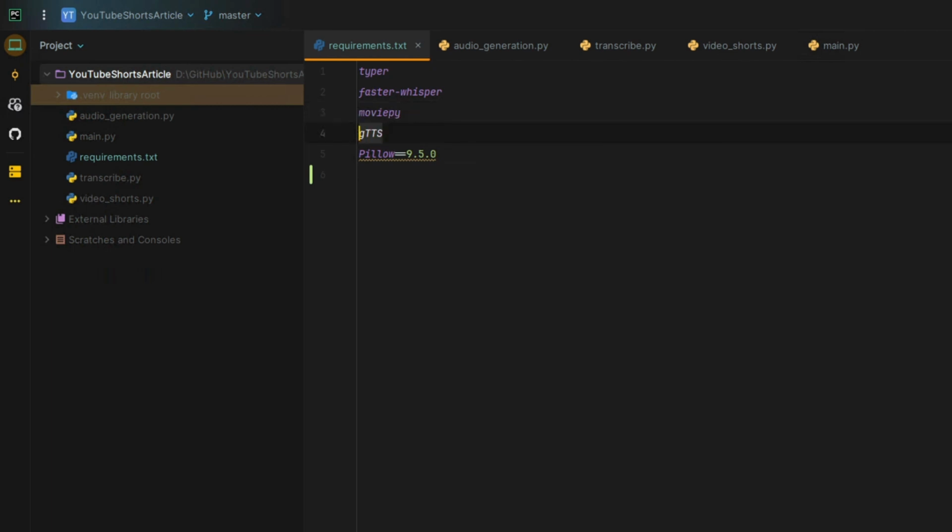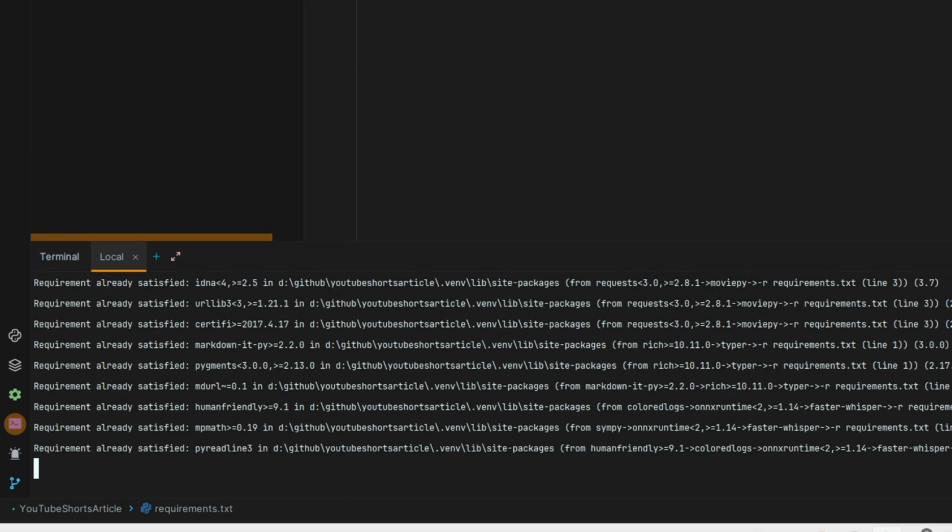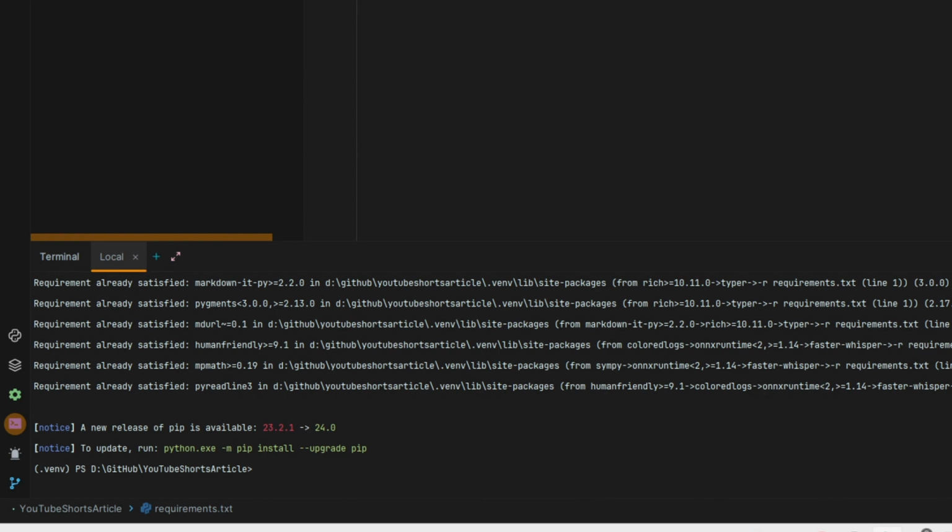We're going to be using the Google text-to-speech so that we can generate the voice. And we need the Pillow library to be able to use the images in MoviePy. So as usual, we are going to need to be installing our requirements file, of course. I've already run that, but you would need to run that if you have not run it.